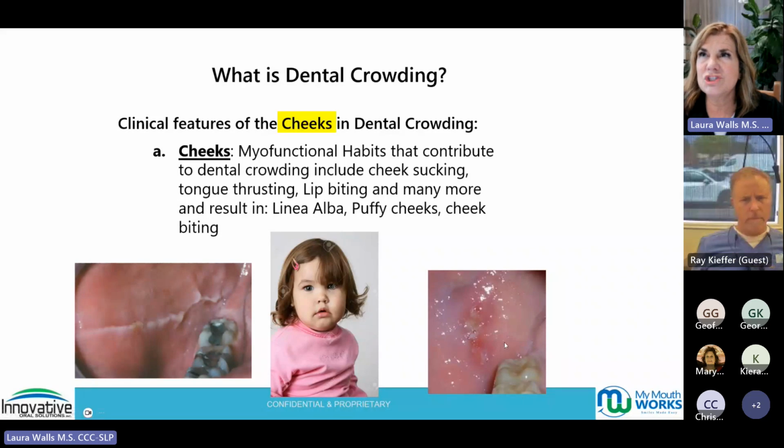This here is cheek biting. So a person that says, I always have cold sores, they might call it cold sores. You can tell that they're biting to stabilize on the weaker side. And so you'll see bite marks in the cheeks or in the lower lip to try to close their lips. Does that help? Even your adult patients, a lot of them, like when we go back to that one patient that had the retracted mandible, she had the puffy cheeks still. That's because she still suckled her food and didn't have good chewing patterns.